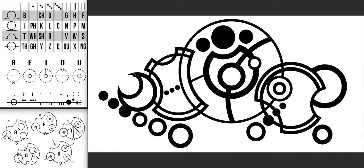So here's our first word. It's a very small word. Here's the bottom of it. Here's the bottommost letter. So this letter is a small circle, so it's a vowel, and it's outside the word circle, so it's an A. Continuing around, lines that end on the word circle don't really mean anything unless they go to a sentence circle, but there is no sentence circle, so no punctuation. Anyway, so A, continuing around.